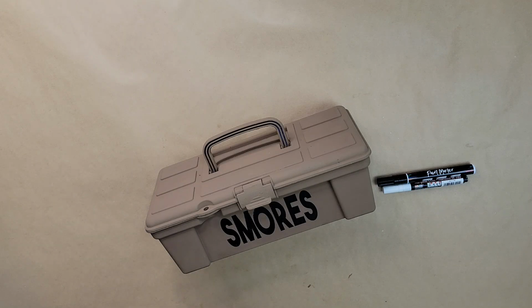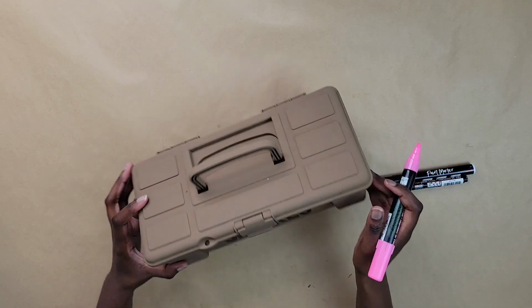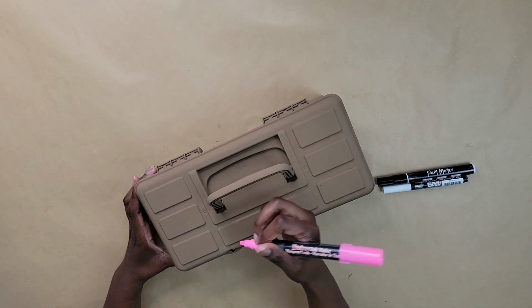So then I added some text on the front, and I thought it would be cute to add some doodles on the front as well for decoration.